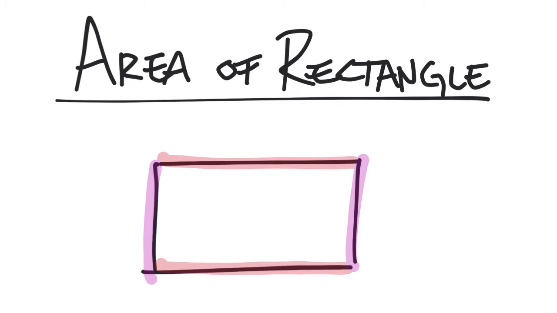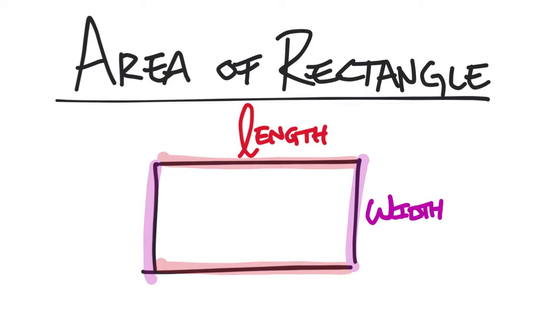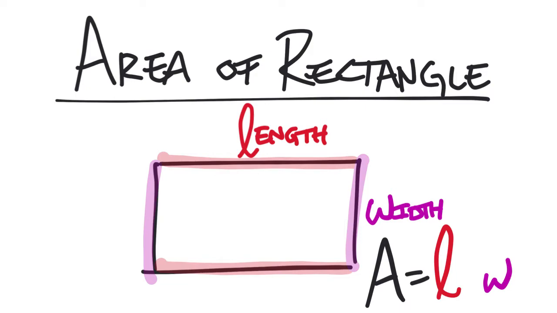So how do we find the area of a rectangle? Well, what we're going to do is take these two values, and I'm using L and W. L is for length, and yeah, I use lowercase l. But L is for length, W is for width. And in order to find the area, the only thing we've got to do is take the length and the width, and all you're going to do is multiply them.